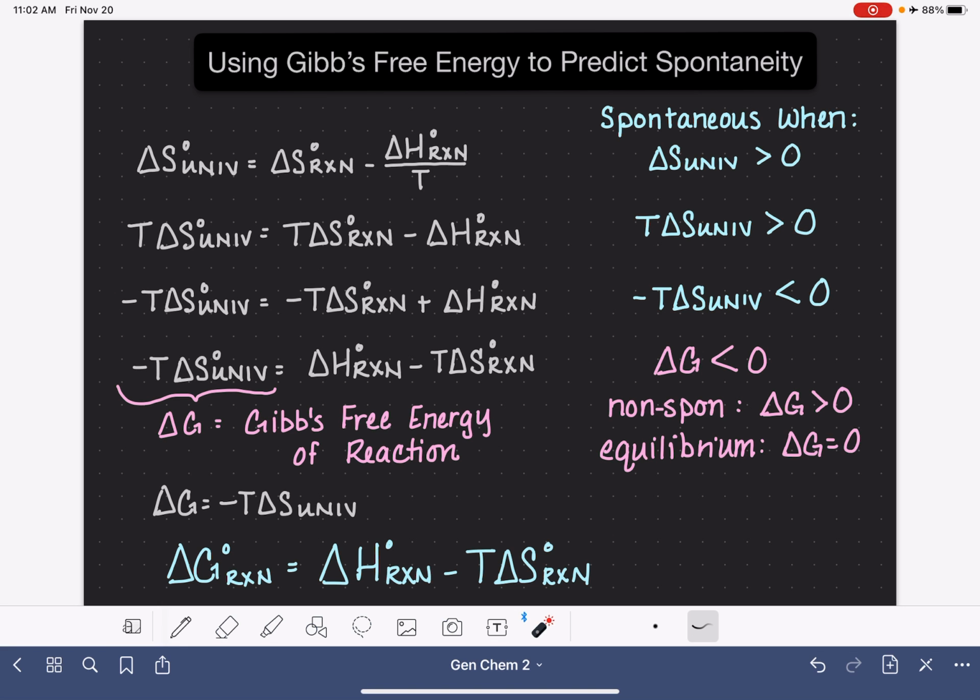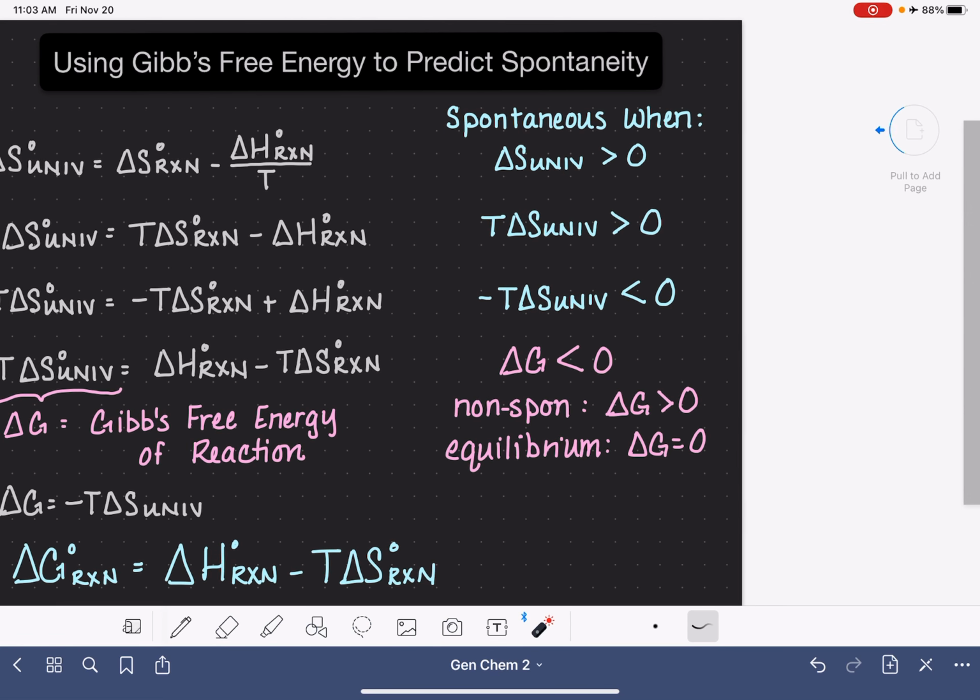One last thing that I want to say about the value of delta G is that it can be calculated using Hess's law, just like delta H and delta S. So if we have this delta G equals delta H minus T delta S, let's make a note here that we can calculate delta G either by solving the right-hand side of the equation, or we can calculate delta G using Hess's law. Just like we could calculate all of these terms using Hess's law. So depending on what kind of data is available to us, we have a lot of different options for calculating this.